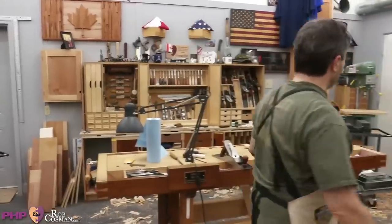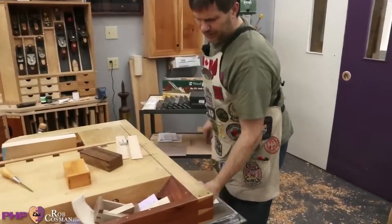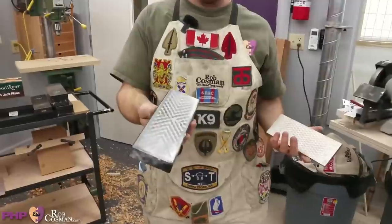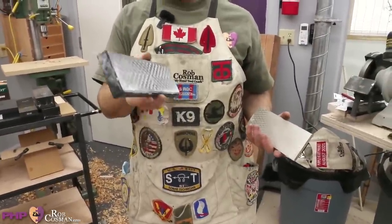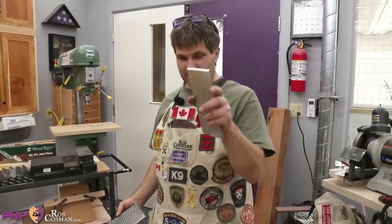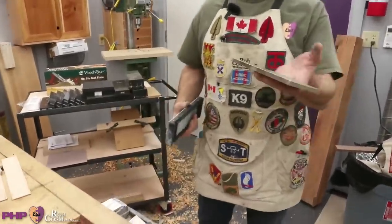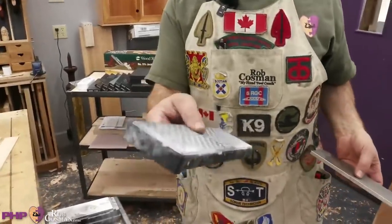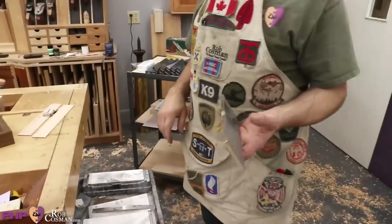This is a hard thing to address, but if you want the absolute flattest, here are your two options for keeping your stones flat. You have a diamond plate, or you have the Shapton lapping plate. This is glass with diamond embedded in it. It is extremely flat, and will allow you to make the backs of your chisels look like a single surface mirror. You may never get there with the diamond plate. The difference is the level of flatness. It's that precision that you pay the difference for. By the way, this is $140, and this is $360. The only thing you do with this is flatten your stones. If you're really fussy, you better get that because you'll drive yourself nuts otherwise.